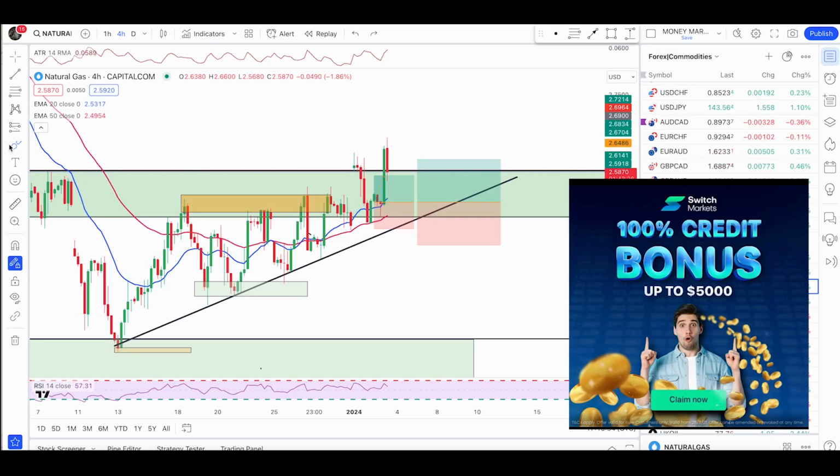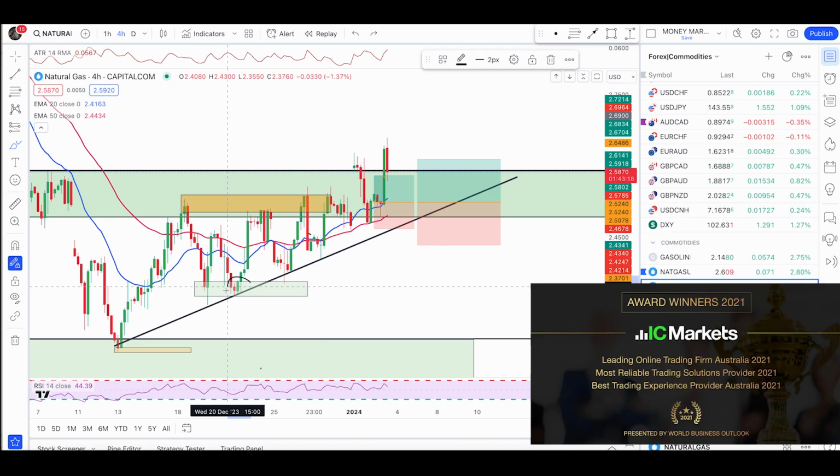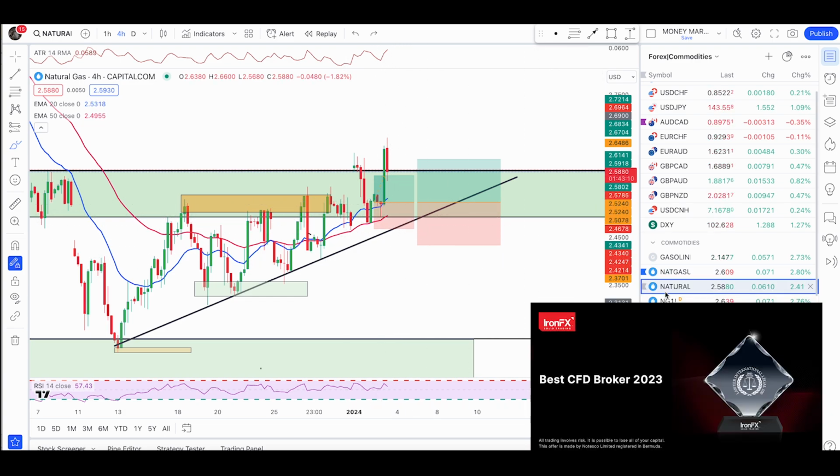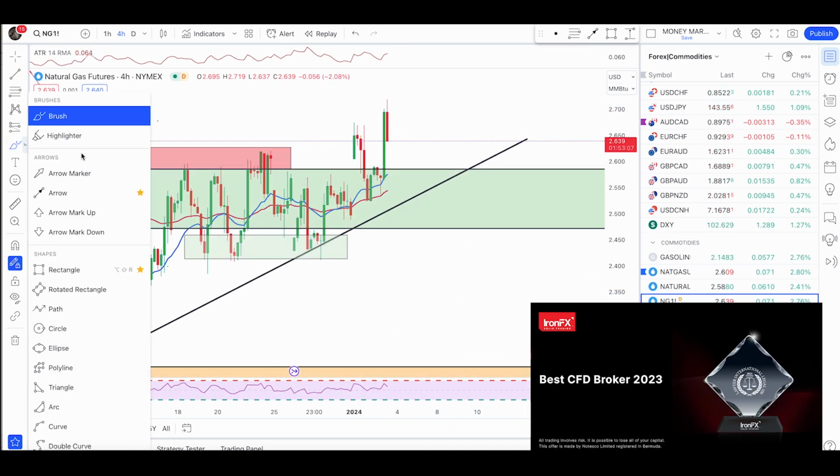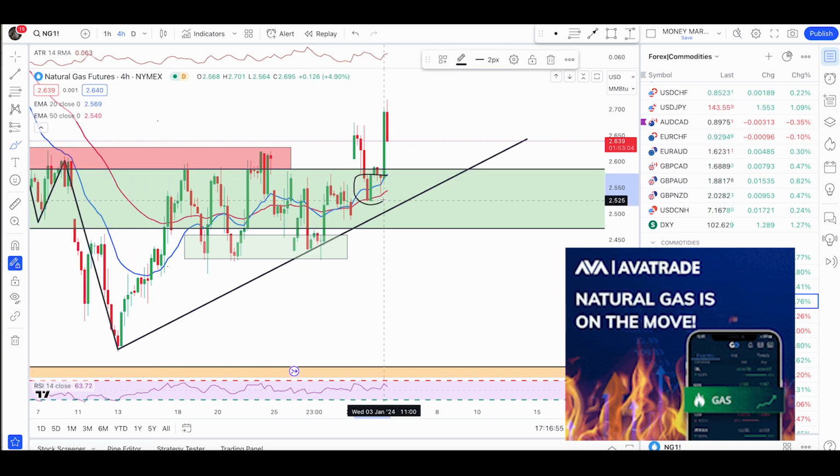Nice one. So as you can see, as clearly mentioned yesterday, if we get a signal something like this, a bullish engulfing candle, which we had right here, a clear bullish engulfing candle, if you are trading on capital.com, even if you're trading on NEMEX, we have a clear signal right here on capital.com. We had a new high, from this high a pullback, and then we have a bullish engulfing pattern.